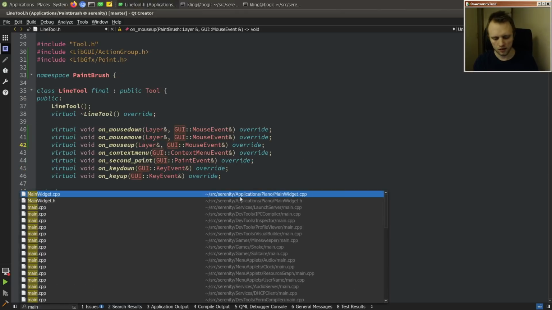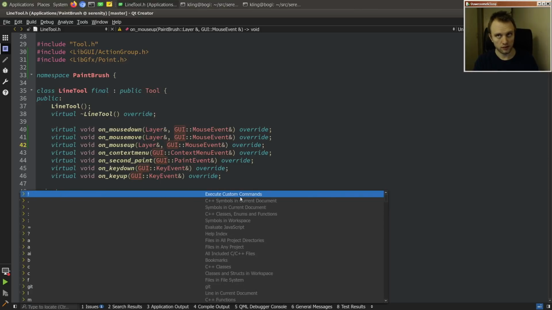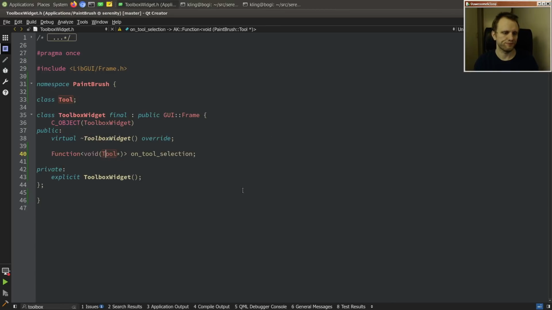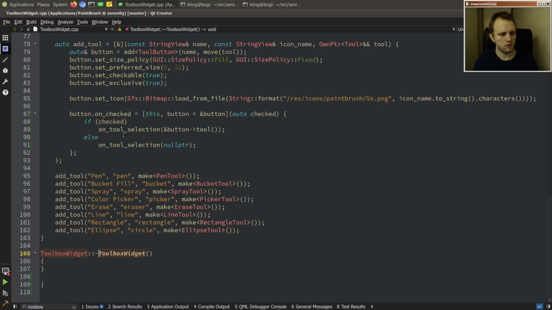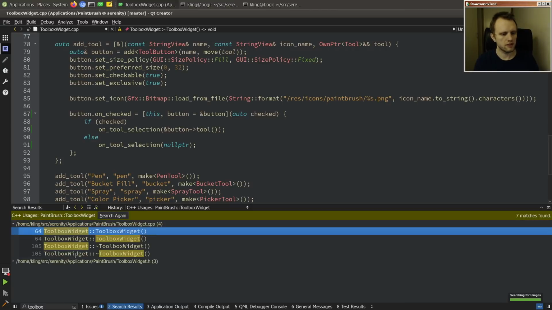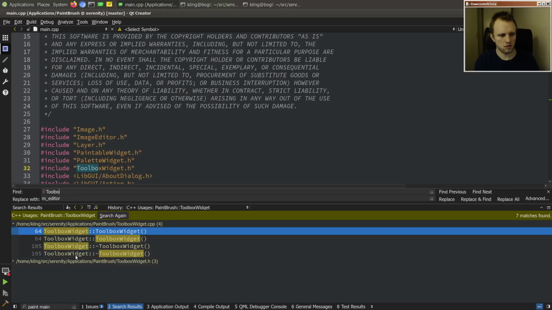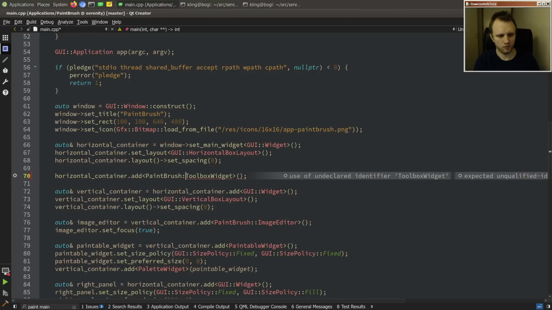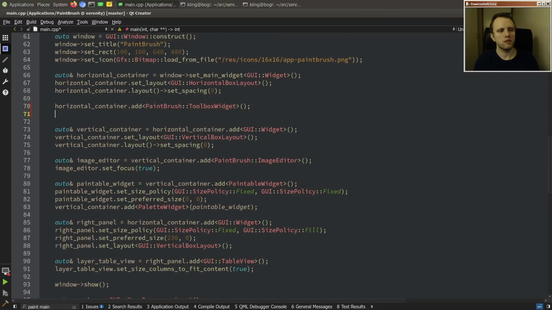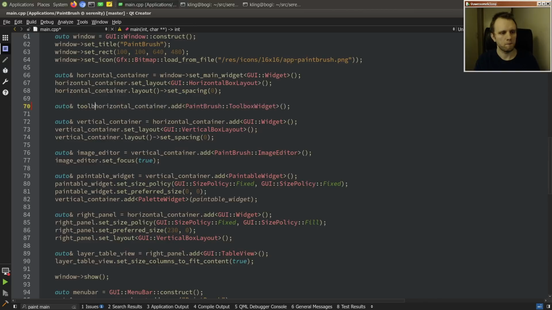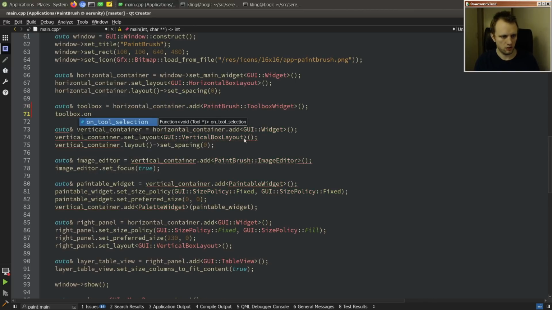So remember we added that on tool selection thingy in toolbox widget. We have on tool selection. So what we want to do is figure out where we instantiate this paint main toolbox widget here. So what we want to do here is say my toolbox on tool selection.